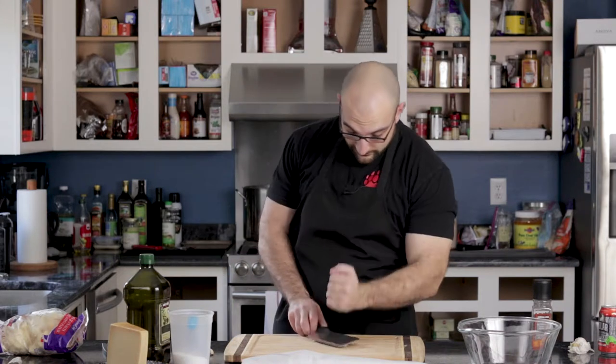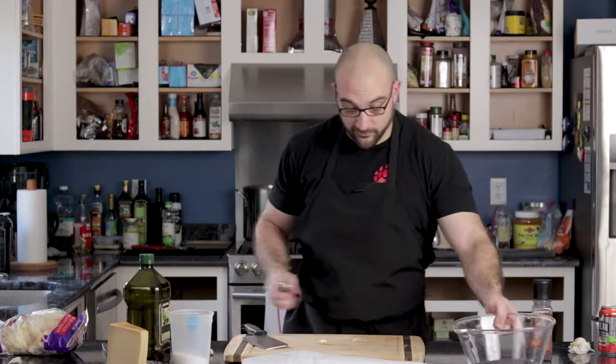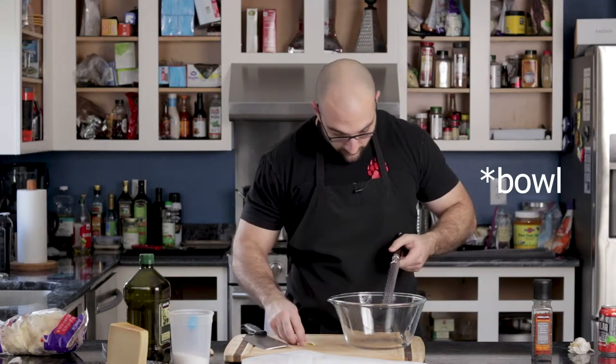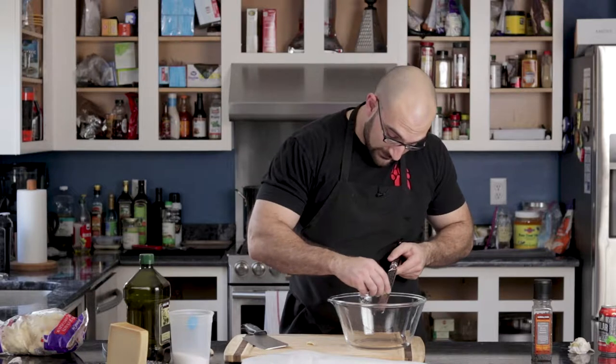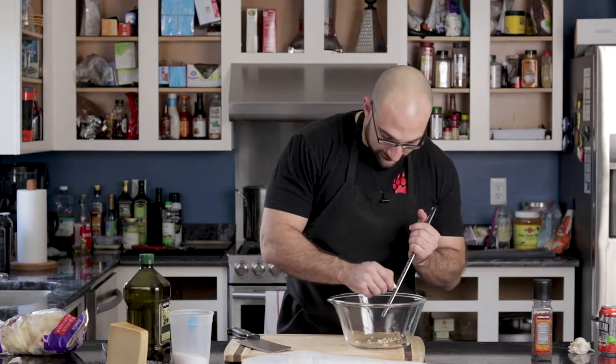So we have our clove of garlic. We're gonna go ahead and take the peel off. What we're actually gonna do is grate it on this big old jar. We're gonna make it really nice and thin. And when you smash it up, this is not very fruitful. So we're just gonna smash it.